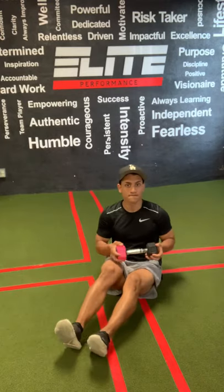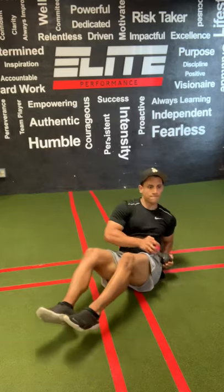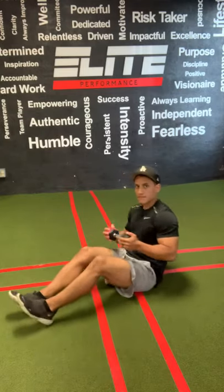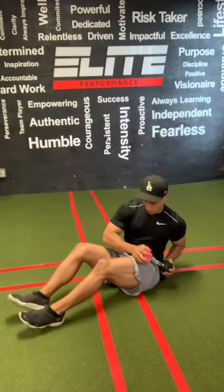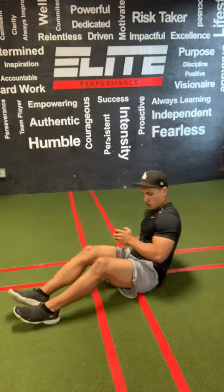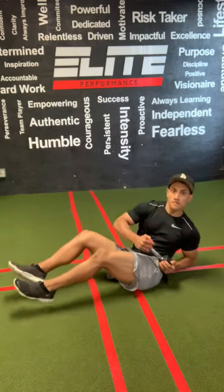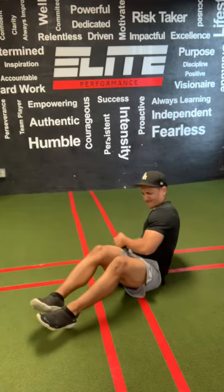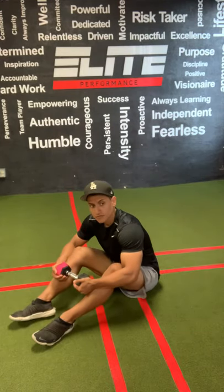Almost there. Once you're done with those three rounds, you got 100 Russian twists. Legs are slightly lifted off the floor. Modification is to keep your feet down, but still lean back a little bit to engage more your core. Good job, guys. We got less than 60 seconds here. Keep pushing here. You got this.